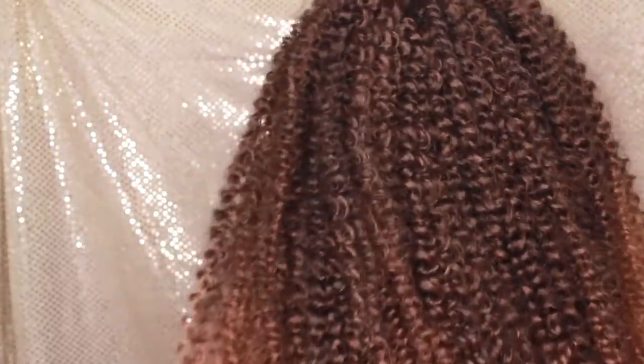Okay, you guys, so I am done with the invisible parting space. As you guys heard before, I left my edges out. So this is 3.5 packs of hair. And as you can see, that bun is nowhere to be found. So I think I am definitely going to cut it. I don't know what length I'm going to cut it, but this is like too much hair. Like, seriously. It's way too much hair for me.